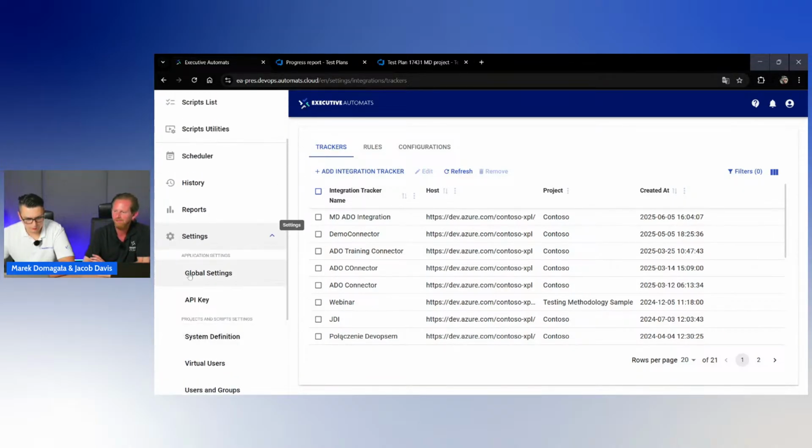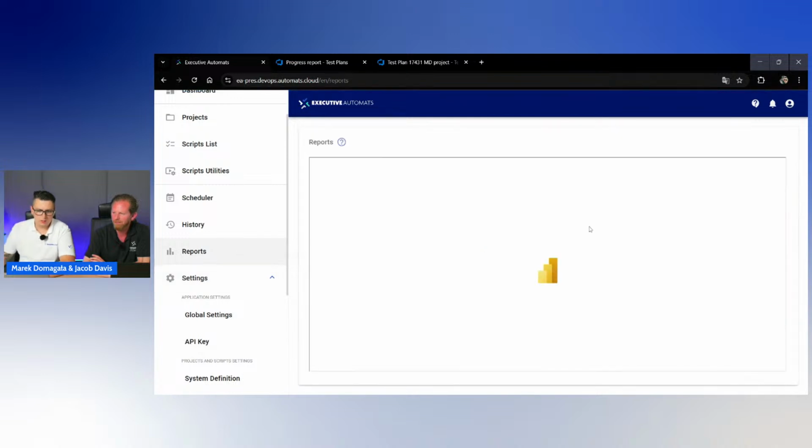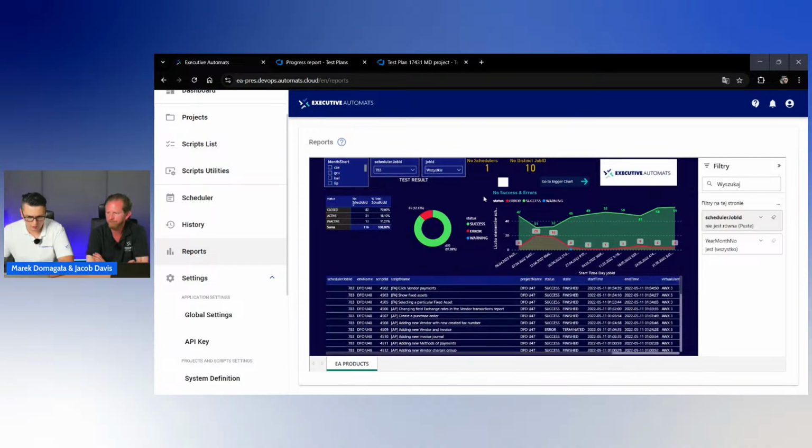But yes, that needs some tinkering actually. Yeah, you have to set it up. I mean, that needs to be set up by the endpoints, and we can have interesting reports not only from executions but even from created scripts if something is added in here. It needs a bit more maintenance at the beginning, but later on it's very helpful, especially for organizations which are working in Power BI quite a lot. Yeah, many are.